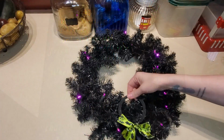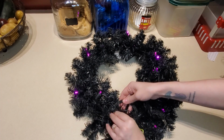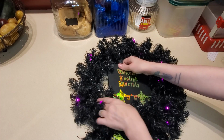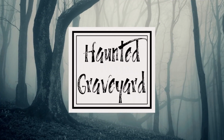Now for the wreath, I have some purple LEDs that I just kind of weaved in between, and then I have this little bell with the green and black touches that I saw at Dollar Tree, and I felt like it really tied in with the little sign that I made to go in the middle here. And that's all that's here. I just kept it really, really simple.